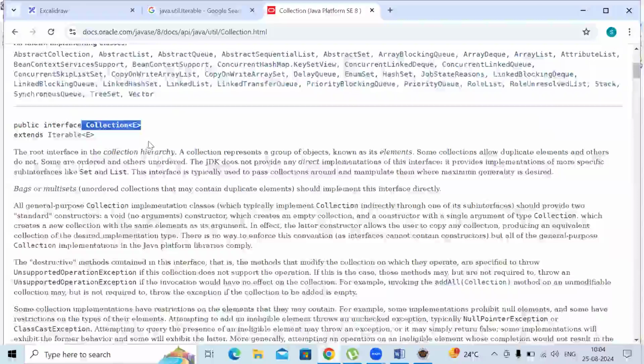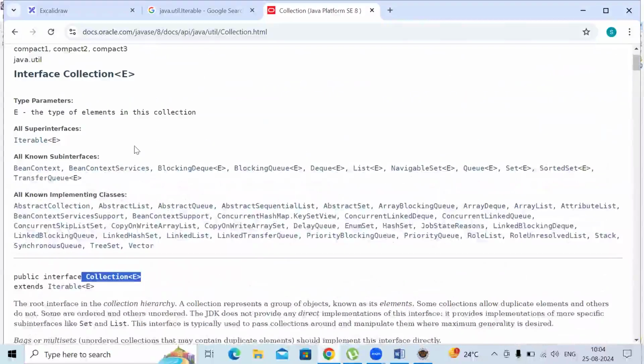Collection is an interface which extends Iterable. There is a forEach method coming from Iterable to Collection, and from Collection it is coming to the list, set, and queue also, because list, set, and queue are all the child types of Collection. So can I directly call the forEach method now? forEach is a default method given in the Iterable interface. From Iterable it is inherited to Collection. From Collection it is inherited to list, set, and queue.